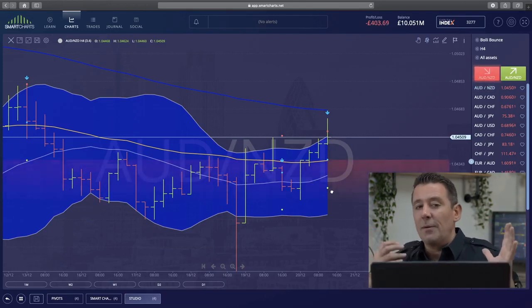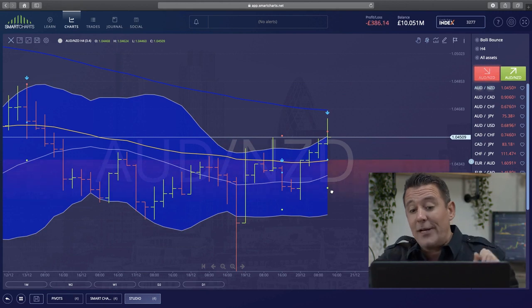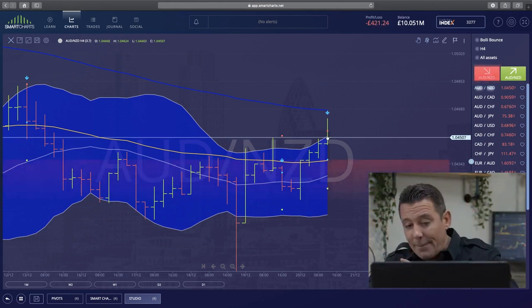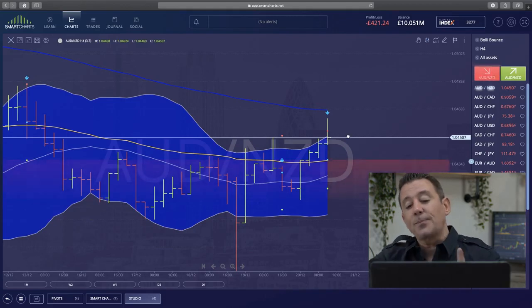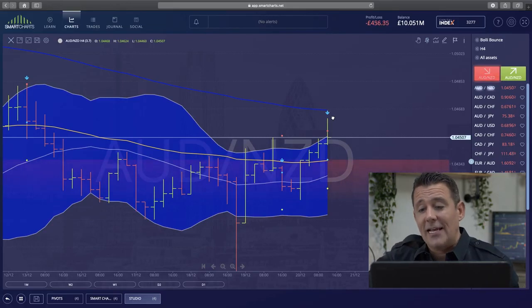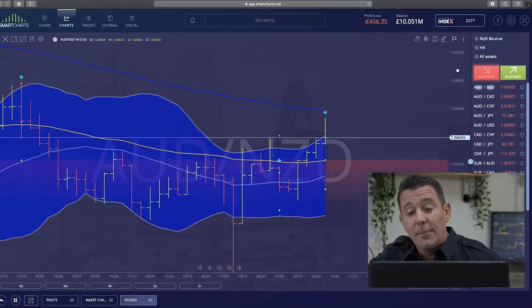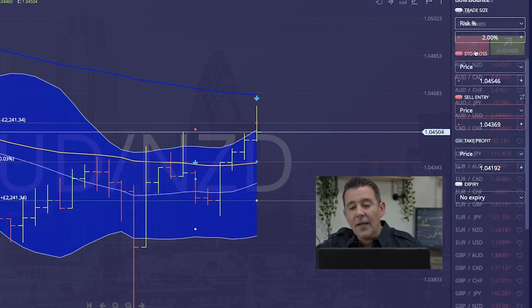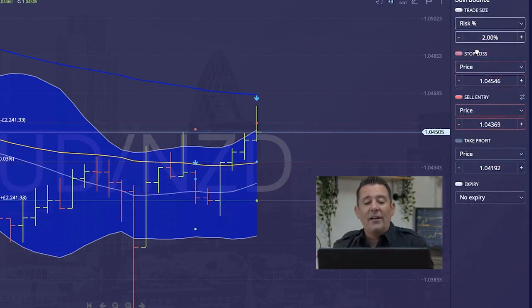If you're unclear of whether you should be buying or selling, it should be pretty obvious by virtue of the fact we're at the top of the envelope. We're selling it to come back to that midpoint range. We have the signal with the blue arrow, which should give you the good indication it's a sell. If you're still not clear, just look at the buy and the sell buttons here to the right. The red button here tells you it's a short, and this itself is a picture perfect trade.